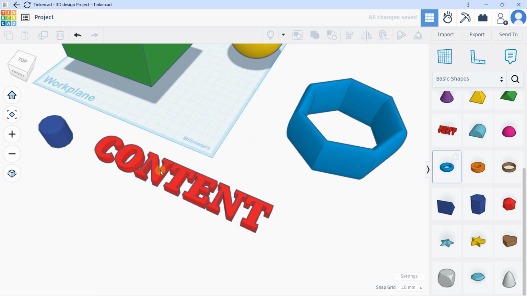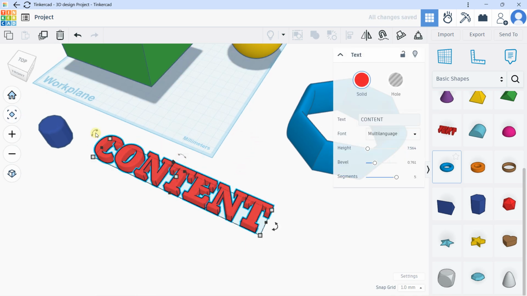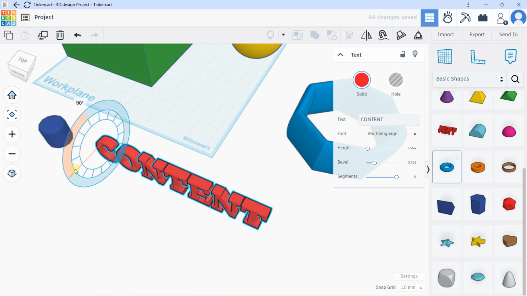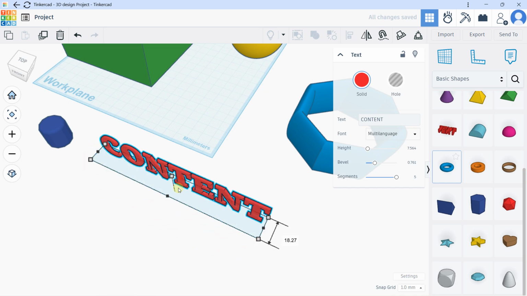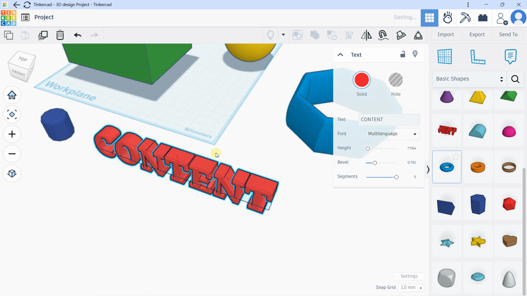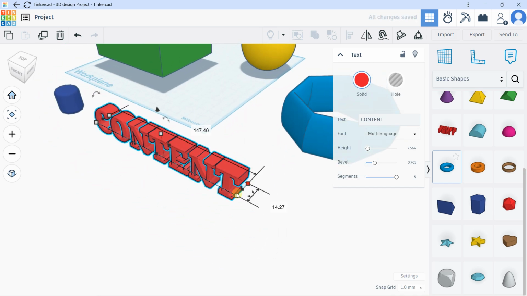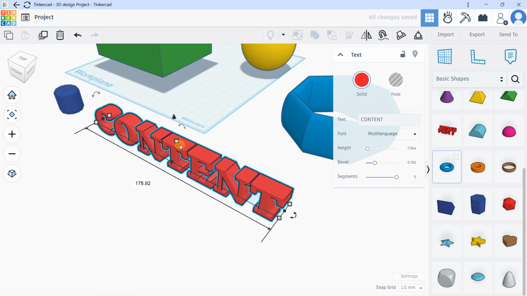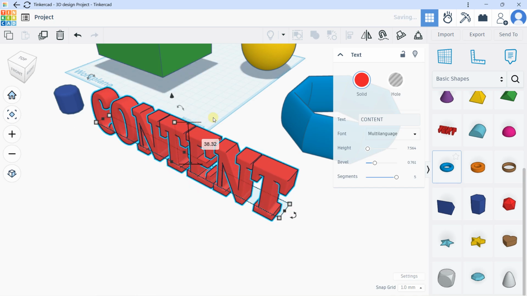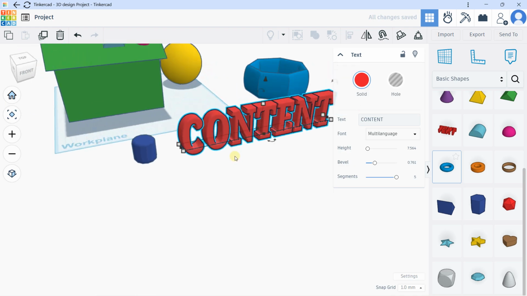When you have your text, if I click outside, I can select my text. I can also create rotation if I wanted 90 degrees, but I can also scale if I want to have more extrusion. I just need to scale depending on what I want to do. I can also break the proportion, maybe like this, or maybe like this as well. So the tool is convenient to have basic shapes.